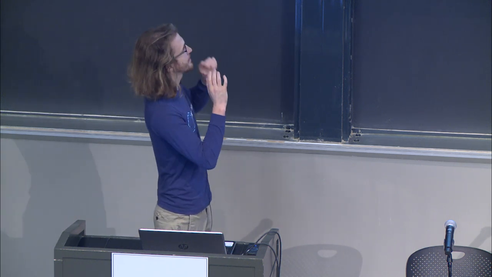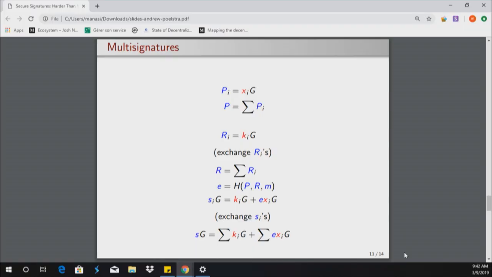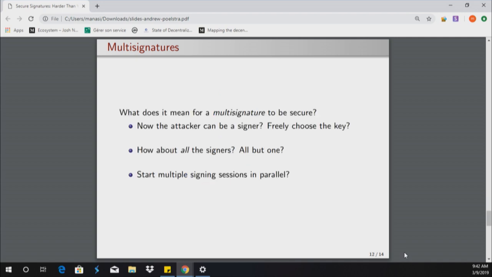But then there's another attack, which I dreamed I would have enough time to go into, and I really don't. Basically, there's a parallel attack. Your attacker waits for everybody to choose their Rs. They open like 1,000 signing sessions in parallel. They wait for all the honest people to choose their R values, their nonces. And then somehow they are able to grind their choice of nonces in a way that they can make a whole bunch of the E's from like 999 of these sessions add up to an E from the 1,000th session. And basically they get a free signature out of it. They're able to produce a forgery by doing enough parallel signing sessions to get one more signing session.